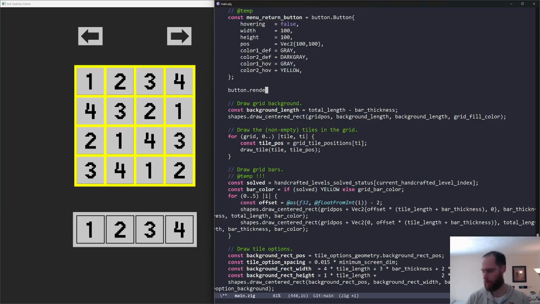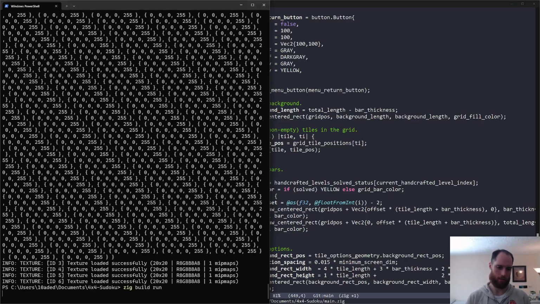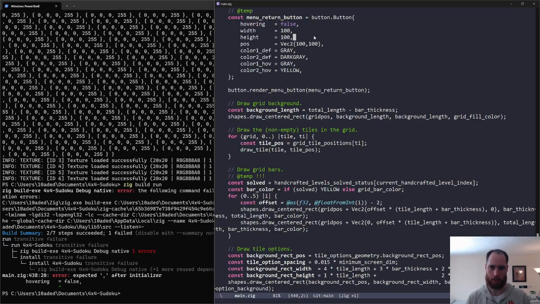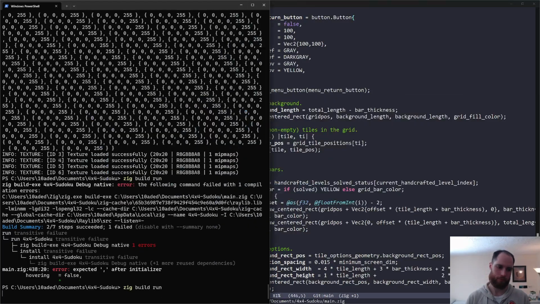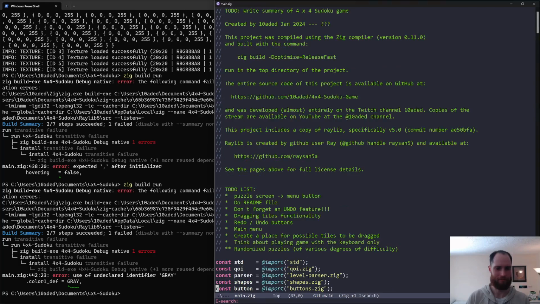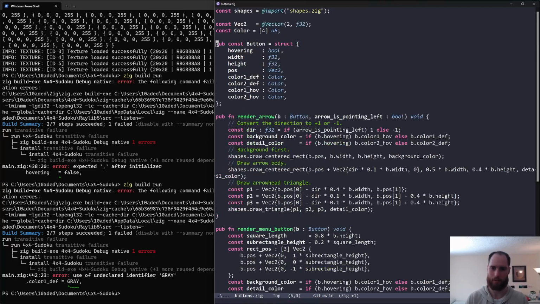And when my standing desk is of the incorrect height, mistakes are made. And I guess we want to just return this thing in. Okay, let's try compiling this. Hovering equals false. That's because I need a dot on each of these. Use of undeclared identifier, gray. Really? I guess it's not here. I guess I really wanted to use light gray instead.